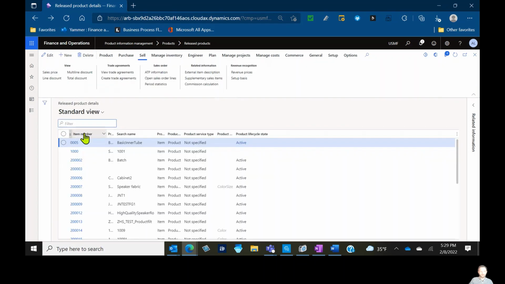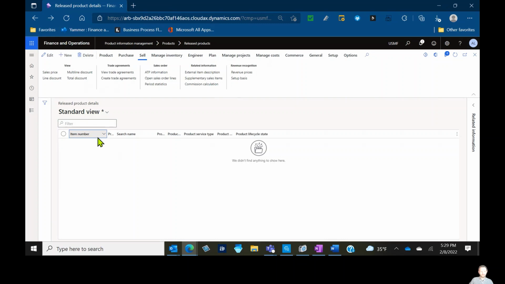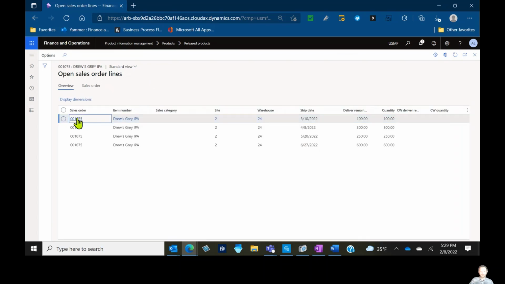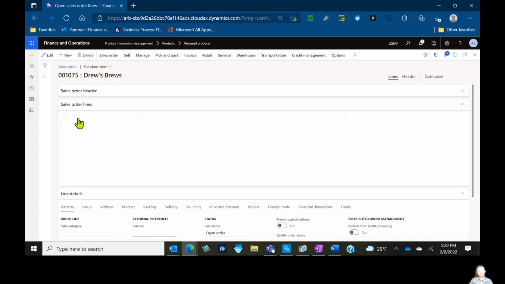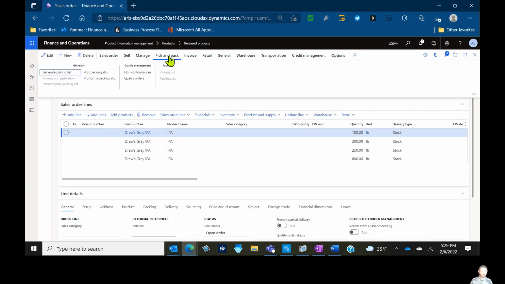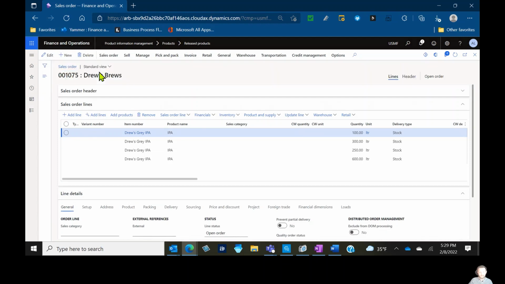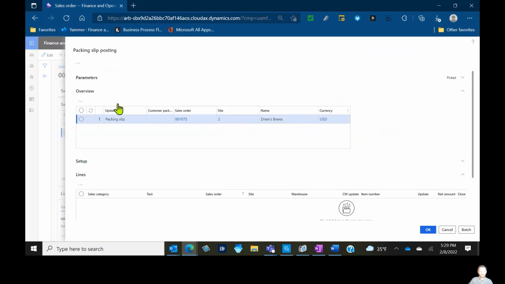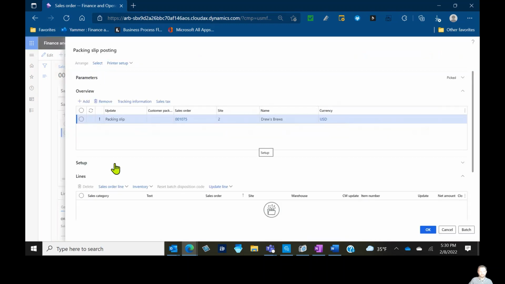We're going to go back to our release products. We're going to find the item that begins with Drew, and we're going to look at our open sales order lines. We're going to go ahead and ship against that sales order that's out there. So we have demand in the past. So once we go back into our safety stock calculation, we can see some of that. So I'm going to skip what normally happens where we're going through warehouse processes, because this is an MRP session. We're just going to cheat the system a little bit here.